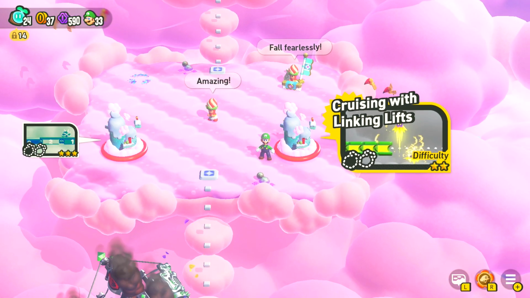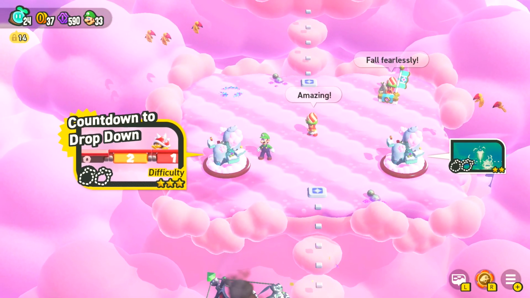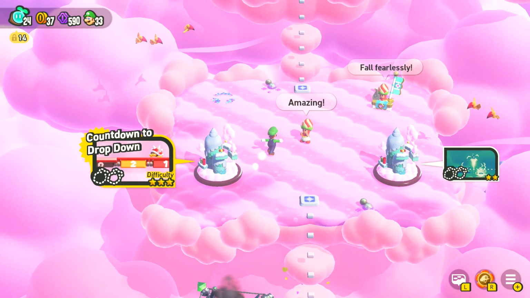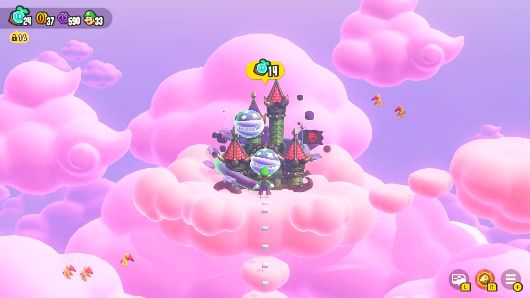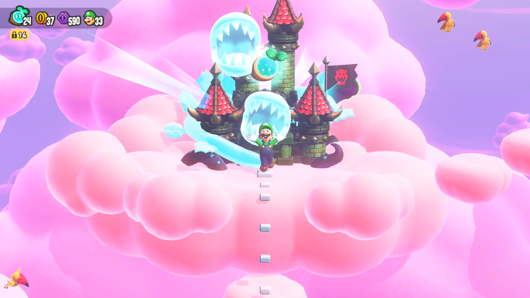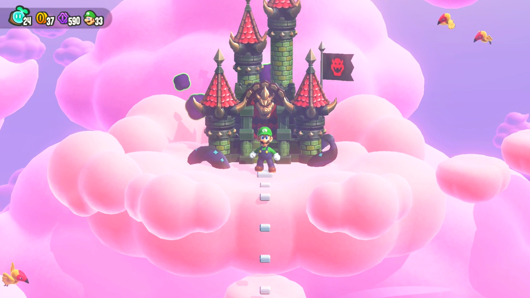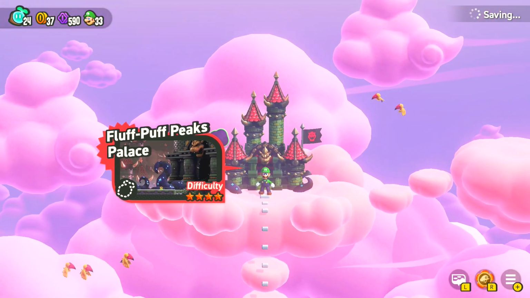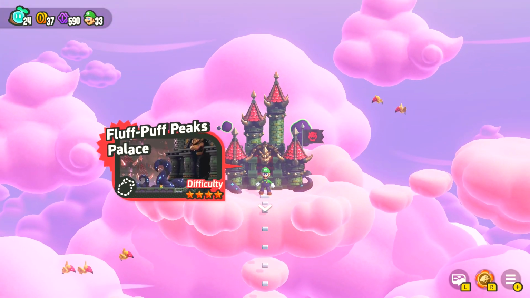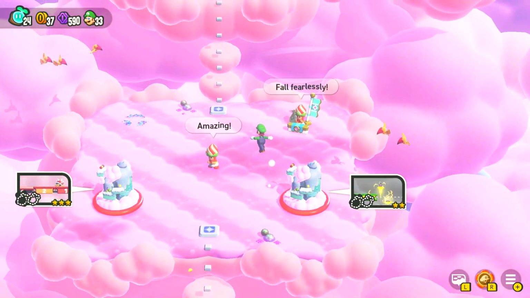Alright, we have two levels. We have Cruising with Linking Lifts. And then we also have Countdown to Drop Down. And then we have the boss, which I'm gonna lock it right now. Fluff Puff Peaks Palace. Difficulty 4 stars. Alright guys, we're gonna be doing all of this in the next episode.